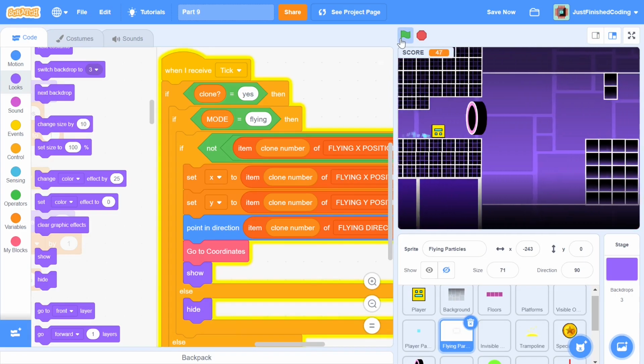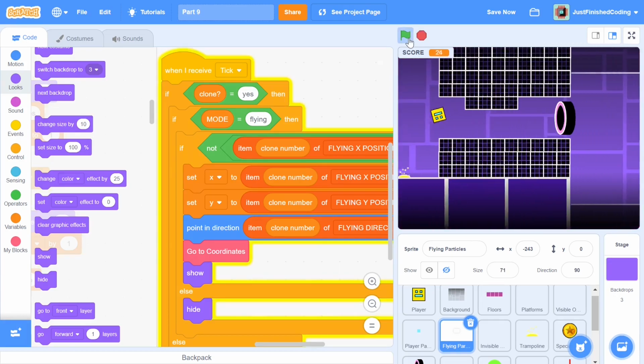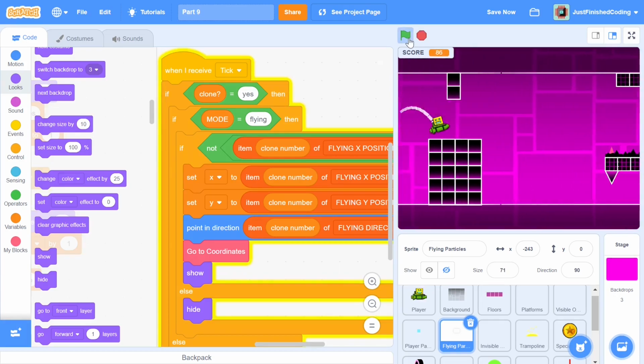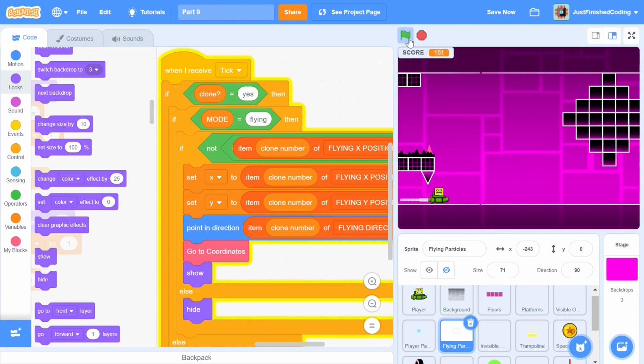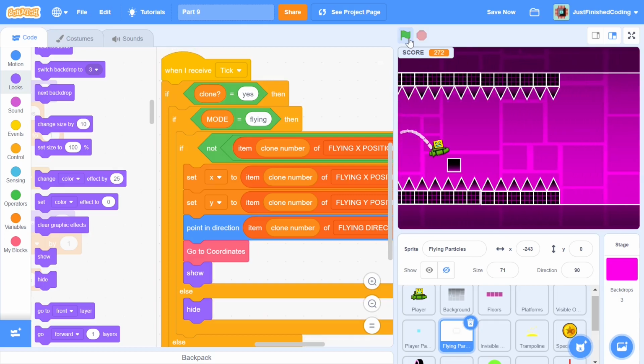So I'm going to hit the green flag and just test this out a little bit. And you can see that although I wasn't very good at maneuvering this, since my computer is basically lagging, you can see that we do have a little nice wisp. Now it's not perfect and it could sure be made a lot better, but it is a pretty neat flying particle, and that's all I'll be doing in the flying animation. Now you could make this all come neatly, but when I did do that, the movement of these particles was very abrupt. So this is the best that I could do.